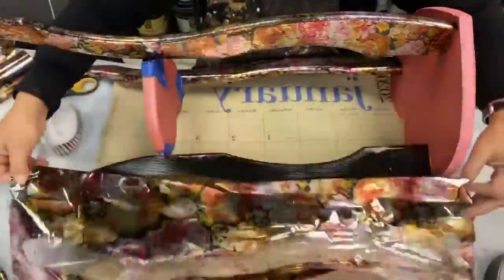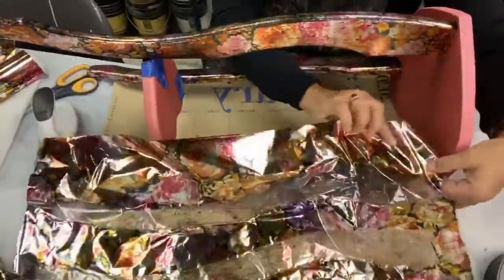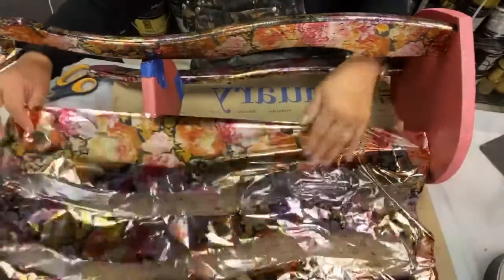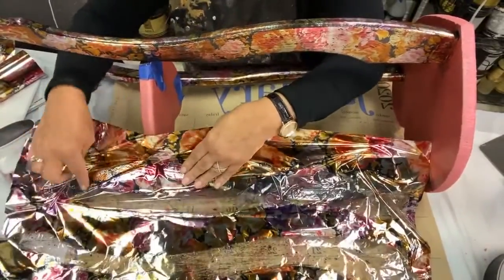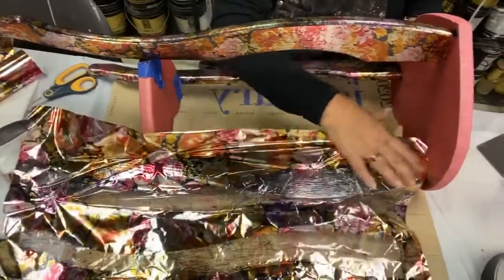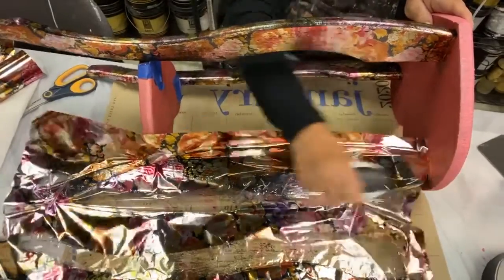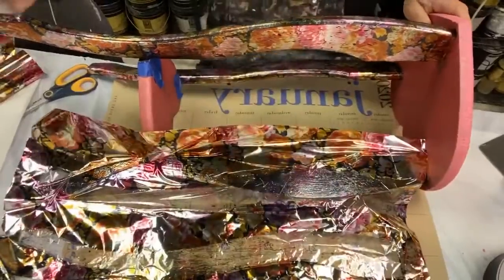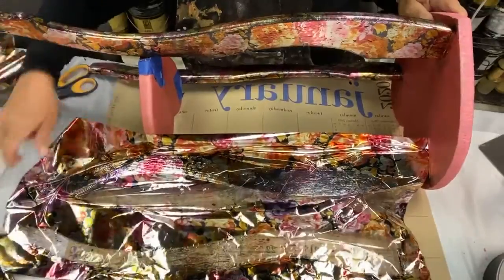I'm going to take this, stick it at the top here, and then stretch it out and lay it down this way, all the way down. Now I cut some of the foil that I'd already used, but that's what happens when you're working on a curve. The table leg's curved, so if I got a little spot that got used up for a different thing, I have to peel it off.